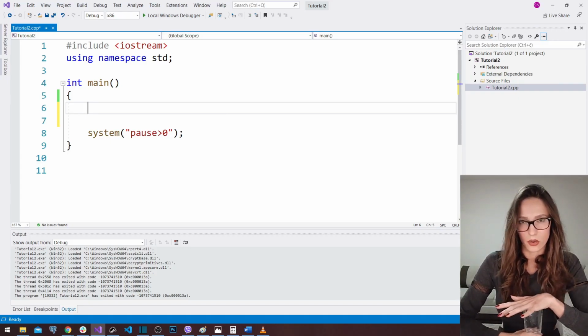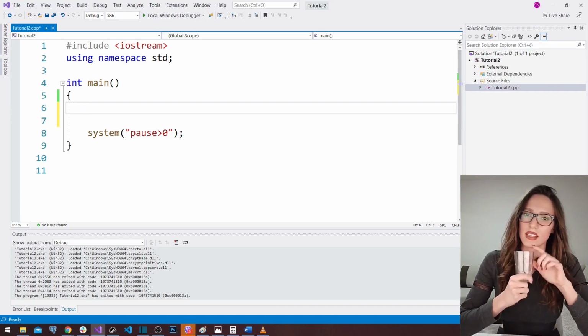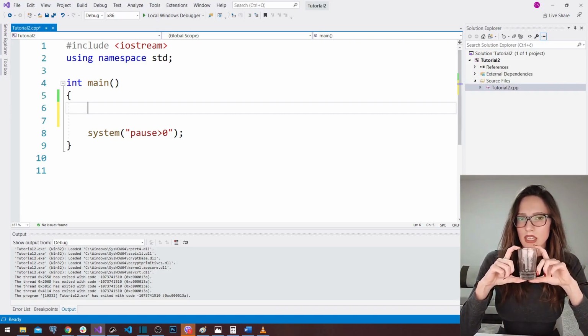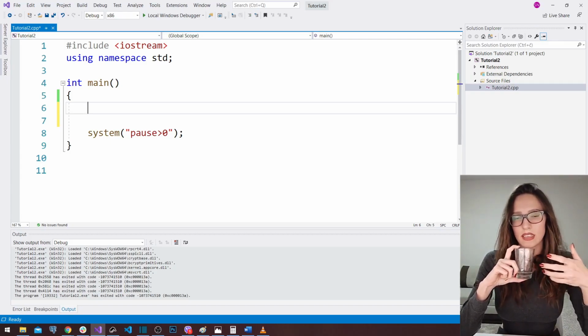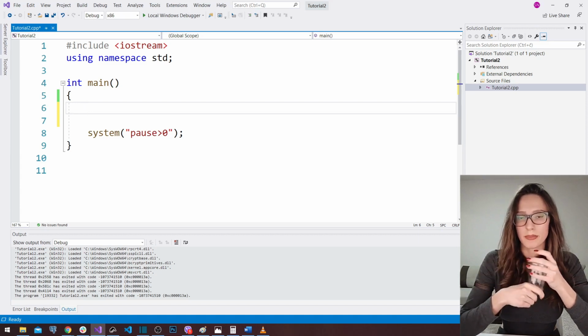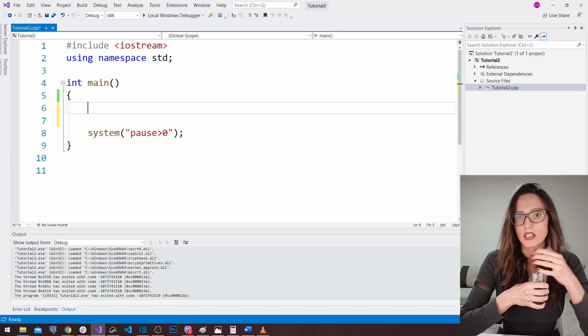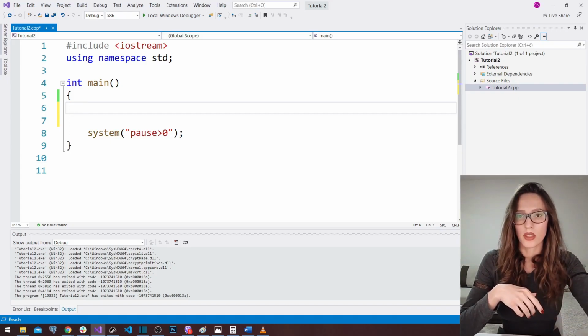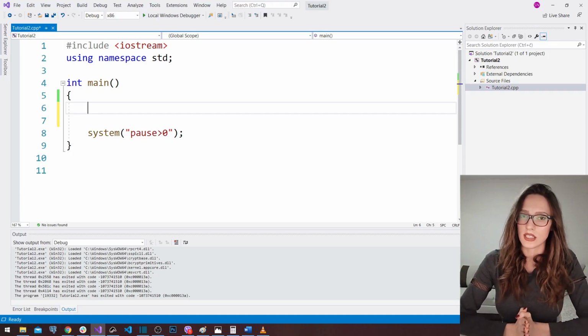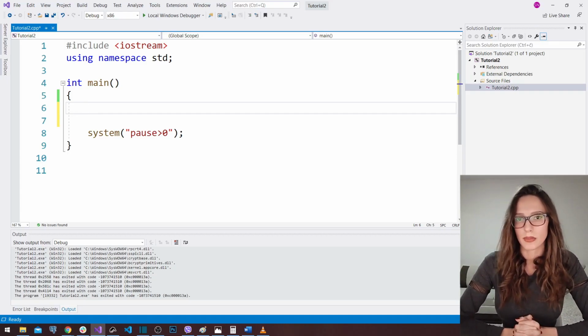One thing that is different though between variables and this glass is that you can put water inside this glass one day, the next day you can put juice, the next day you can put milk, then tea, or even you can mix two liquids. But with variables you cannot do that, at least not with ones in C++. There are certain languages that you can do that with, and there are also advantages and disadvantages when it comes to that, but in C++ you cannot put two different data types inside one variable, and you can also not change the data type of a variable once you create it.